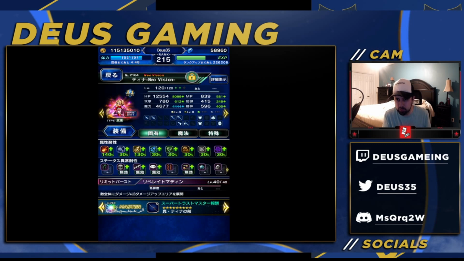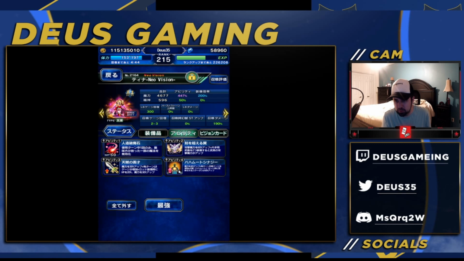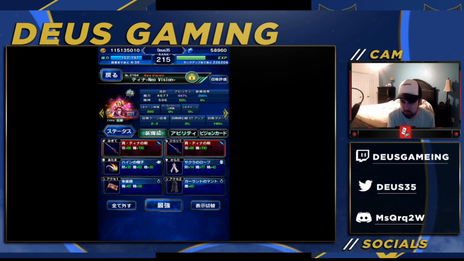So how to build her? Her normal form doesn't matter as much. Get some Esper generation like Bahamut Fina or Draconian Princess Fina. The rest of this doesn't matter. This is just whatever. This could be anything.